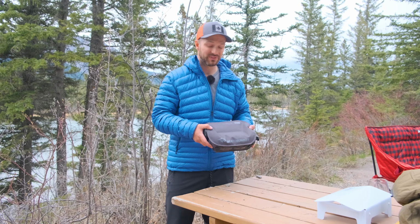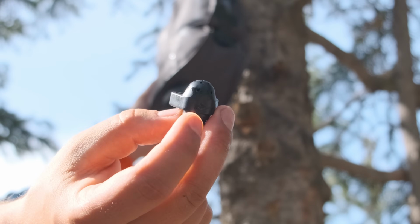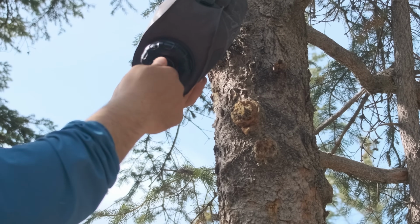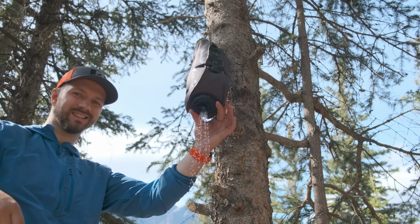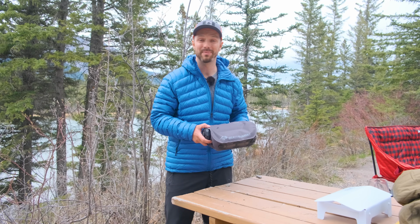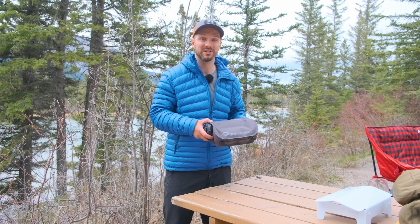As well, a little bonus feature with the water cell is that it has this little nozzle that attaches to the strap here. You can just put that onto the outflow of the nozzle on this side, and then you get a little bit of a shower head. So you can hang this up into a tree, put on the shower head, and then have a little shower when you're on a camping trip. Having a portable shower is great if you're on a longer camping trip and want to stay clean, or if you're going swimming in a lake or pool and just want to rinse off afterwards.